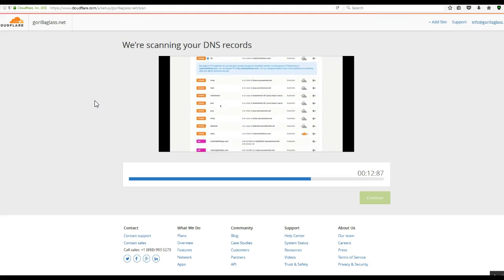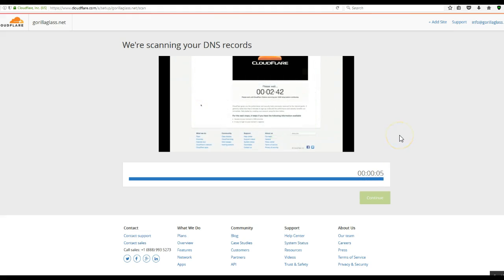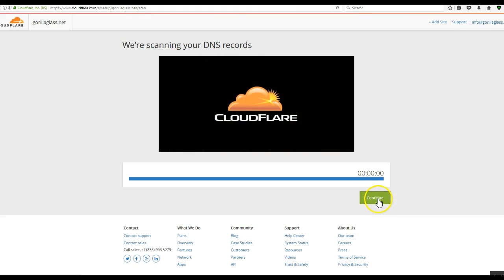But we need to copy all your current DNS records before the switch over. On the next page, we've copied what we could find. A lot of people don't do this for PBNs. They do it for their main sites, so it's not like a PBN footprint or anything like that. As soon as it appears, click the green button below. The next steps are easy and usually take less time than you've spent watching this video.